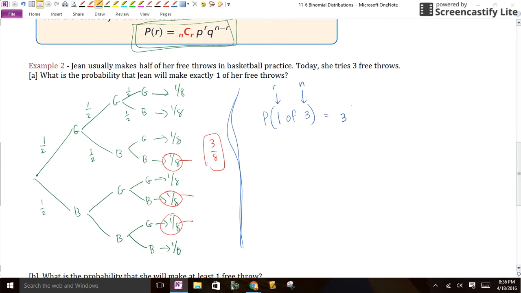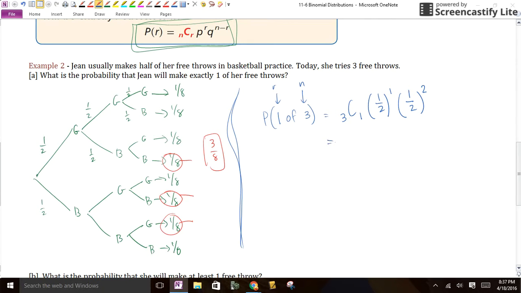You do 3C1, you do nCr. Then you talk about the probability that she makes it. So it was a 50% chance that she made it, so a half. And we do that to however many we want her to make, in this case 1. And then we do the probability that she doesn't make it, which was also a half. Sometimes that'll be different, right? Like a multiple choice test, you would do a quarter and 3/4. A quarter that you get it right and 3/4 of a chance that you get it wrong if there's 4 answers. And according to this outcome, she would have to miss 2, right? And that will take care of the probability.